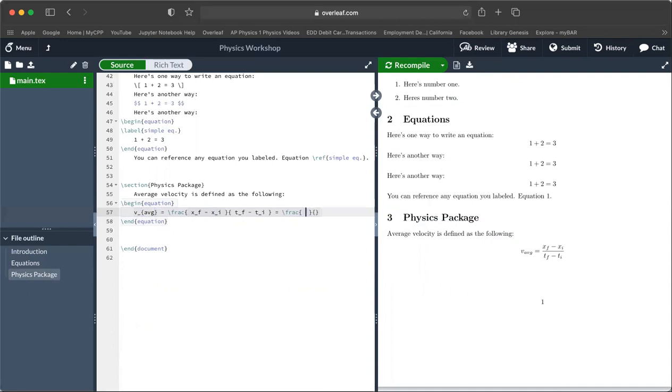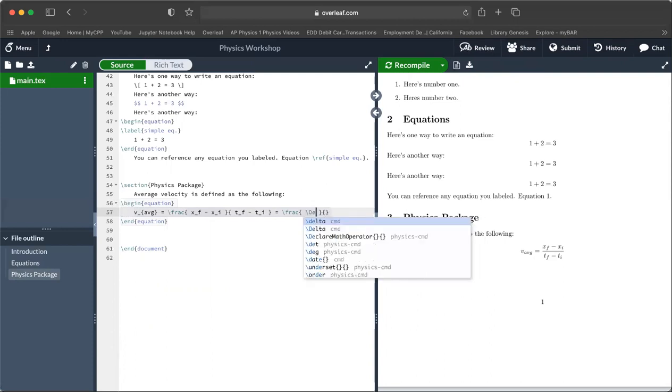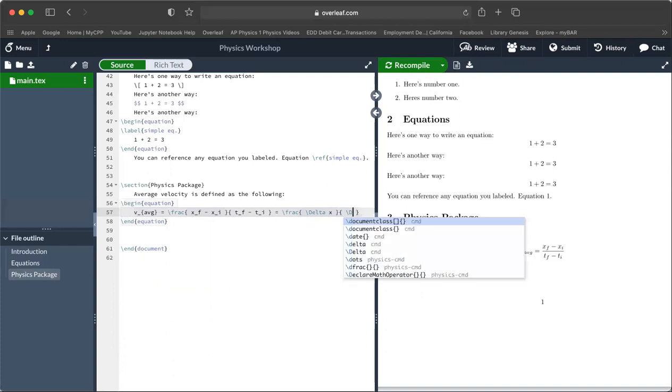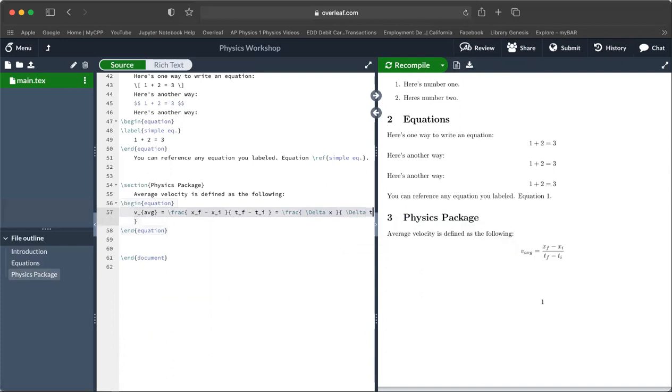And I want to condense this equation. One way I can condense writing this is to use delta x over delta t. To do that, just backslash and then just spell out delta, and then put a space.